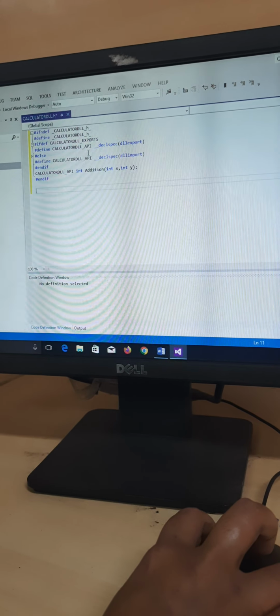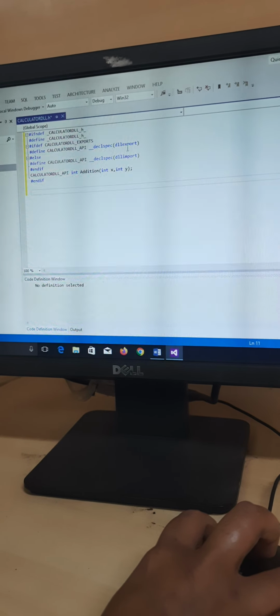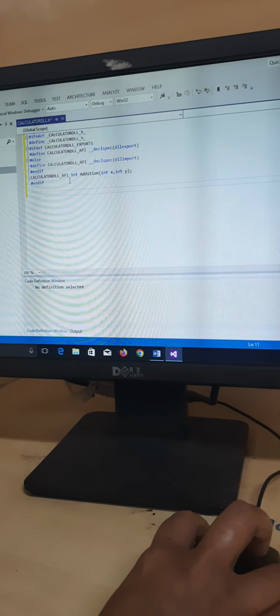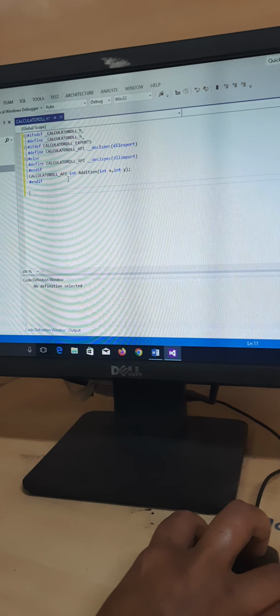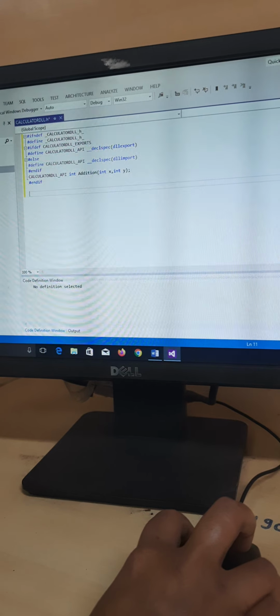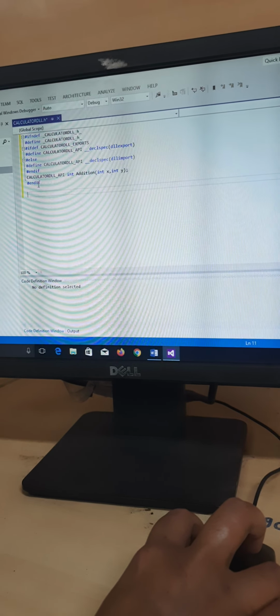If it is a DLL application, then at that time you have to export all the functions that we wrote in the source file. And if it is an executable application, then the preprocessor imports all the functions that we included in the source file. So according to that we wrote code here.